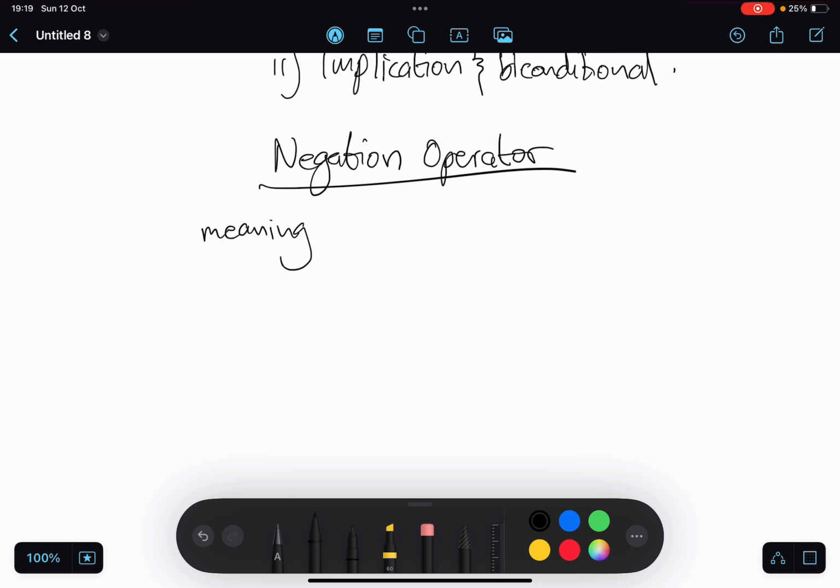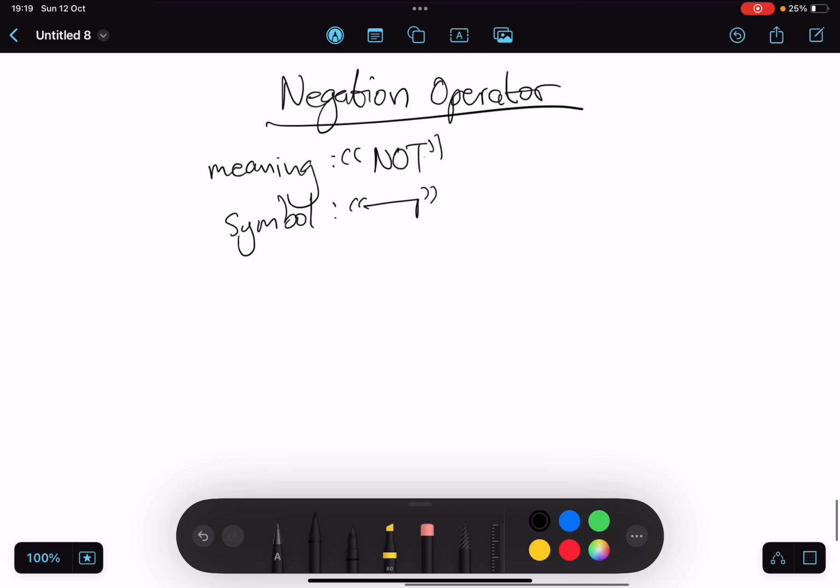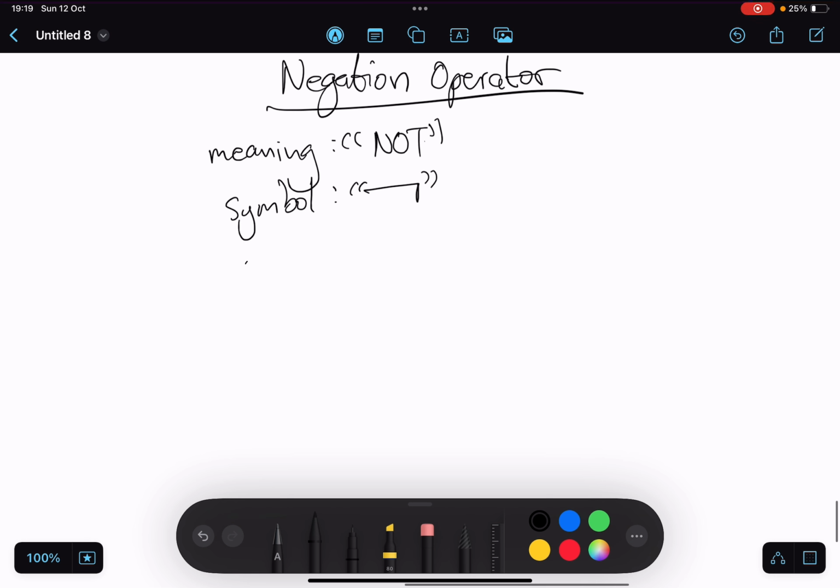The meaning of a negation operator is basically "not", and we use this symbol to represent it.